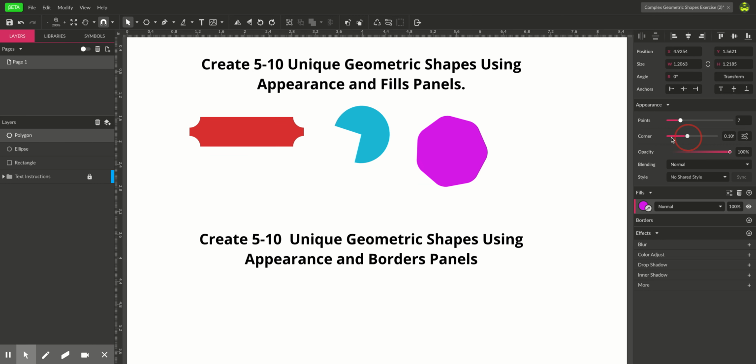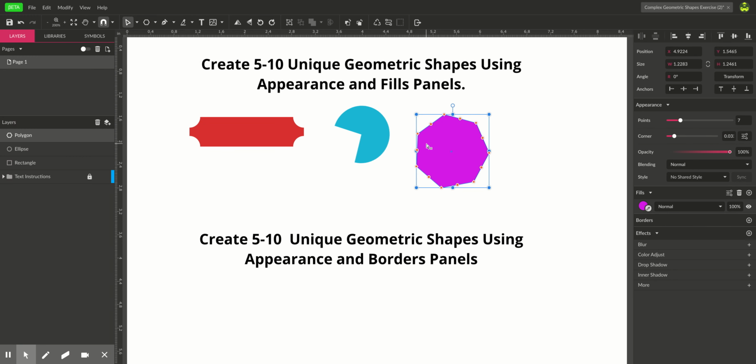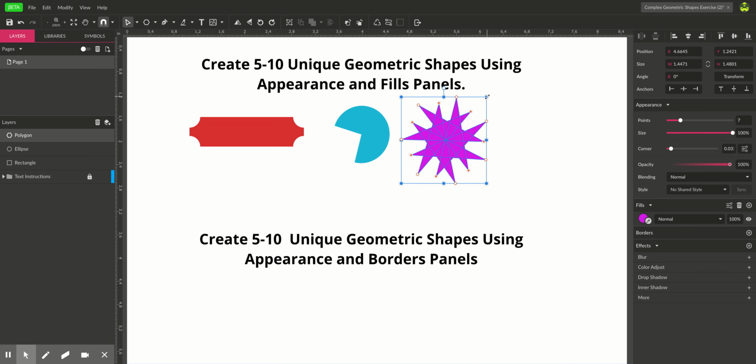You can change the corners. Most of them you can change the roundness of the corners. And then you always have these other options, which I'm trying to show you. You can also unclick auto scale colors and up the plain edges, and it gives you a couple more little options when you grab that sub selector tool. And now you can rearrange the sub selectors to make interesting shapes. So I'll keep going, try to get this done.